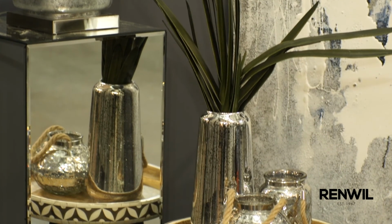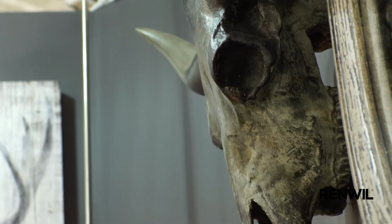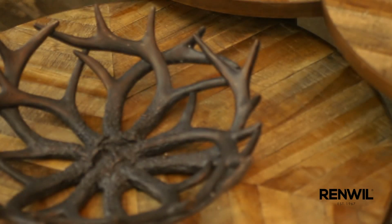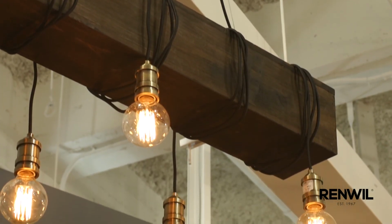One of the aspects of New Traditional that I think makes it so poignant is that there's a real emphasis on the beauty of imperfection, on the idea that things are made by hand, and that because they're made by hand, there are going to be traces left of the artisan, their thumbprints, dripping paint and things like that. And also that because they're made according to old traditions and old ways of living, they're meant to last.